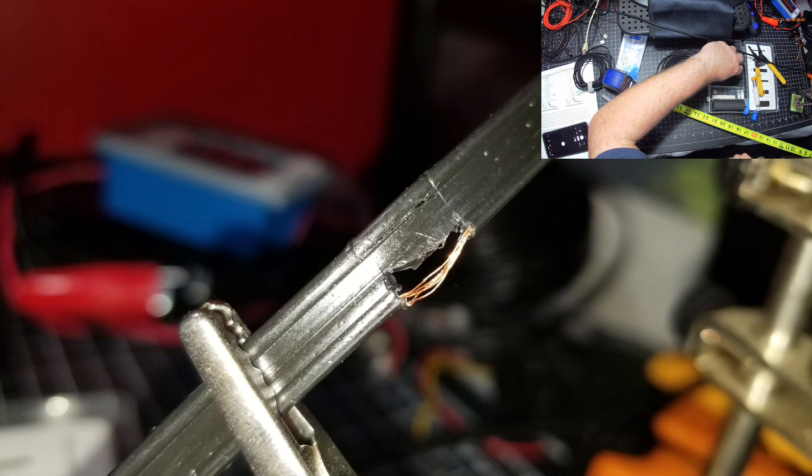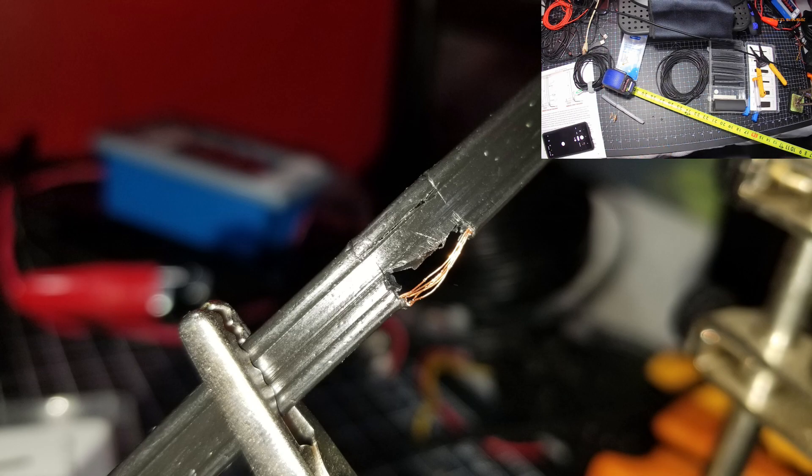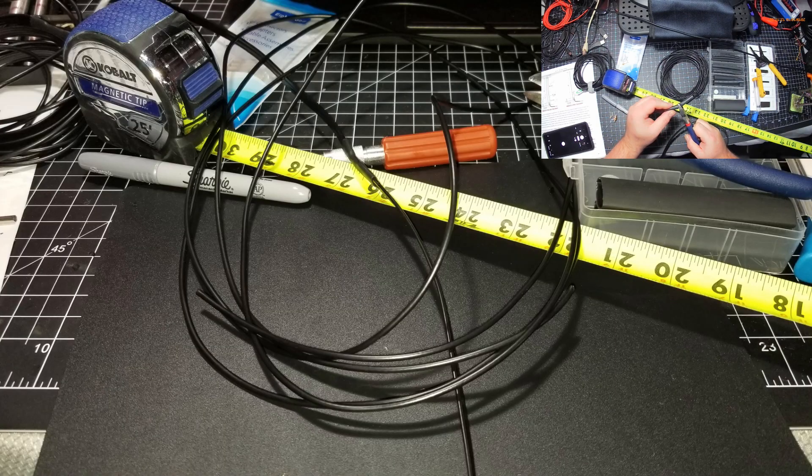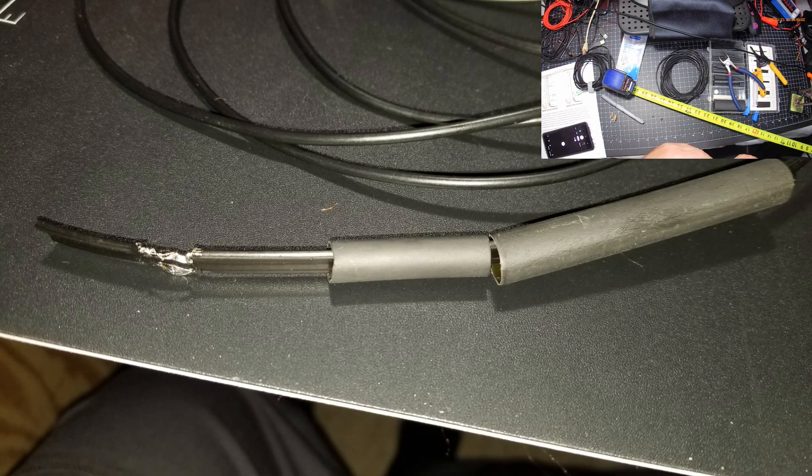Down here towards the bottom section, we want to be a little bit careful. Following the measurements, you want to cut out a gap. Leave as much of the center plastic as you can, but cut out and expose the two pieces of copper on the edges and tin those up a bit to give them some strength. You're going to create this little range so that when you're attaching the RG-174, you can actually adjust the SWR as you're testing it to get the best SWR you can. We'll see in the final testing section that I was able to reduce the initial SWR just by playing with where I placed the final solder in that section.